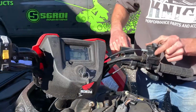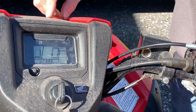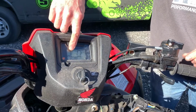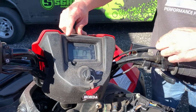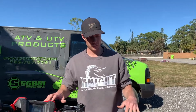Back to 4-wheel drive, back to 2-wheel drive. Turn it off so you can see there. There's Diff Lock, 4-wheel drive, just 4-wheel drive, just 2-wheel drive. All right, all set, button it up, ready to ride.